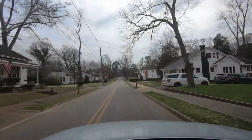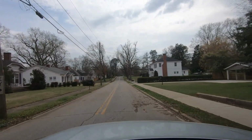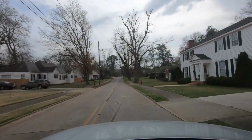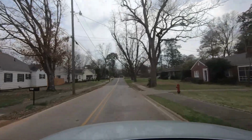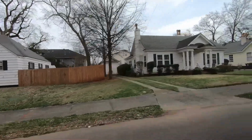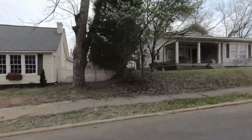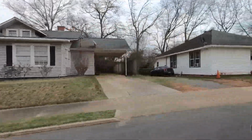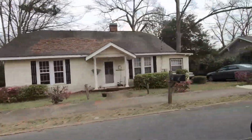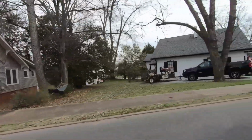One way. I'm only going one way. That house is for sale. Hey, that one too. They look like they've been kind of updated around. Well, yeah. Not all of them, but some of them. Yeah, some of them need some care. We've talked about that before. Sometimes people just get where they can't afford to keep them up. That's true. Look at that one. Yeah. And I do love a house with a porch on it. One big enough that you can have a swing, you know.